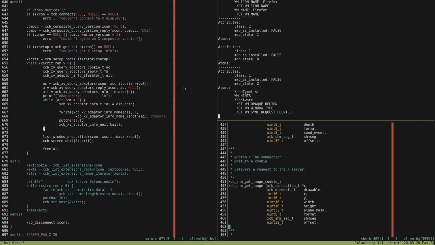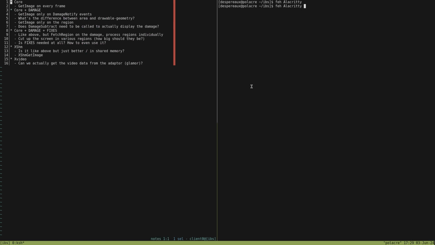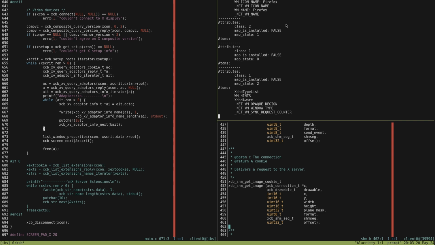Okay, we're back. And this is where we left off last time. Pretty much exactly where we left off because it is actually the image that we took, the screen grab of Alacritty running. This time, what I want to try to get working rather, is to see if we can take multiple screen grabs.